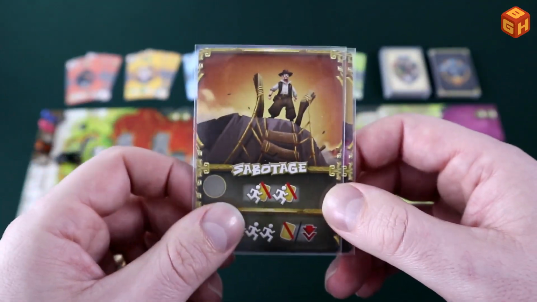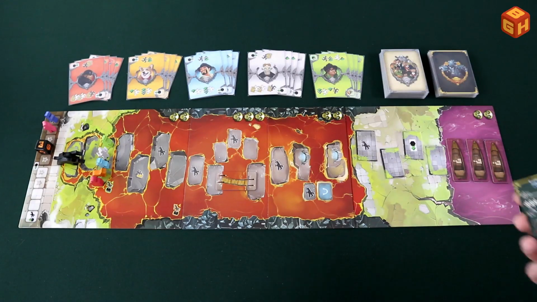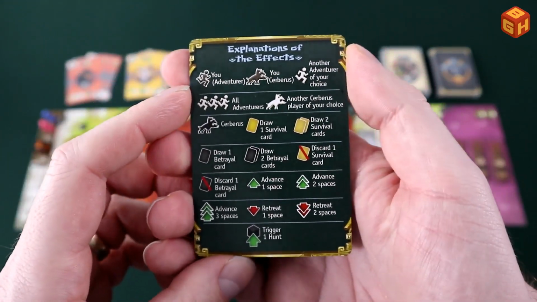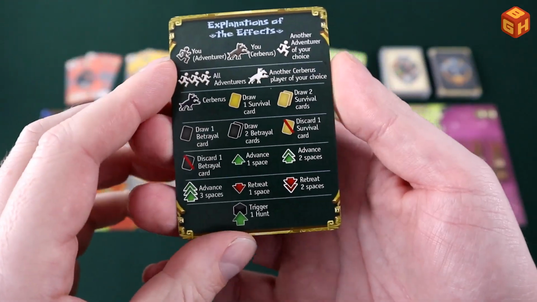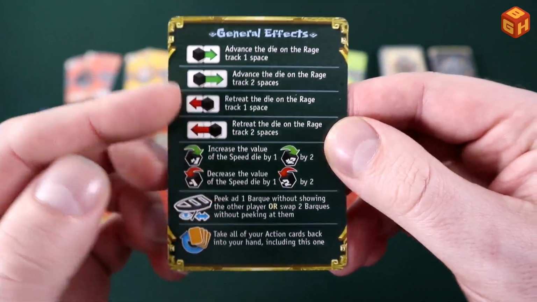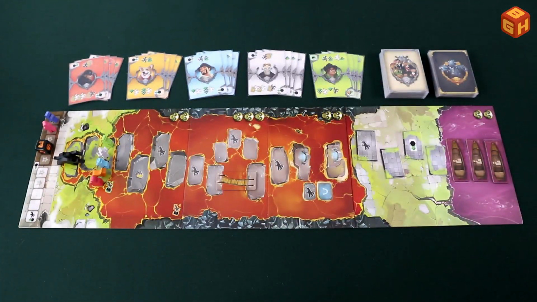So once you're on Team Cerberus, then Cerberus will have help from players playing these cards, making it increasingly difficult to escape. All of those symbols are also explained on this reference card. There are 7 in the game, so you can give each player one of these, and it tells you what all the symbols mean, and they're very easy and intuitive. And on the back there are some different things, the effects that happen to the Cerberus die. So everything is explained on this handy reference card.